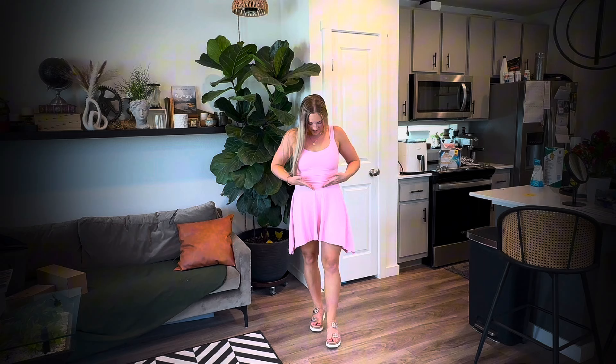This dress is adorable. First of all, so comfortable — there's no weird seams or super tight fit, but it's tight enough to where I feel like it contours. I don't have to wear a bra with it, which is probably the best part. I feel like the V in the front is very flattering because it's not suction-cupping to your midsection, which can be very unflattering on me at least.